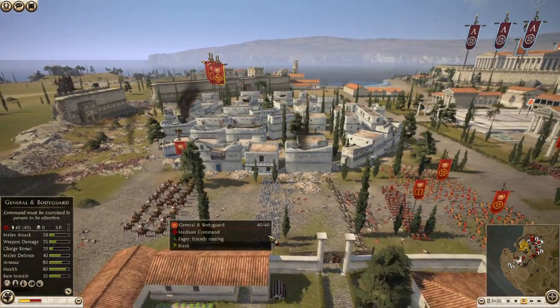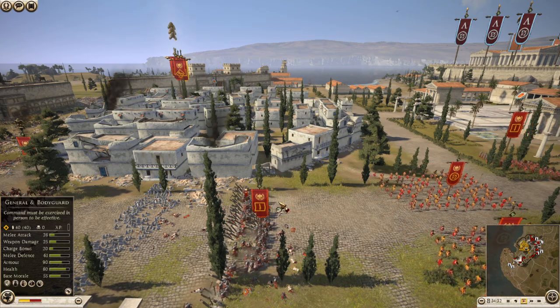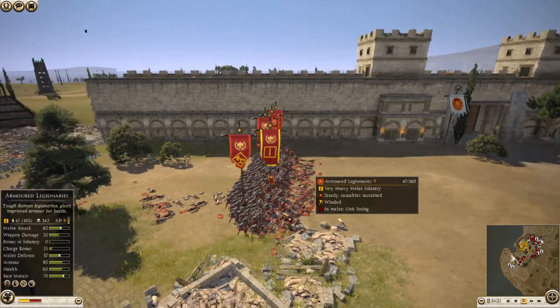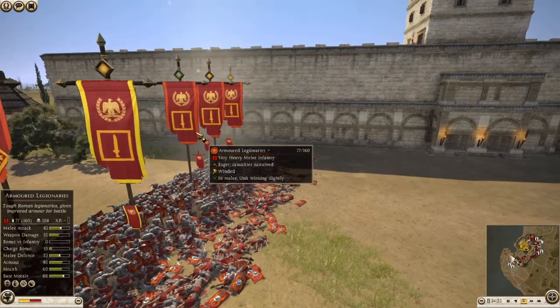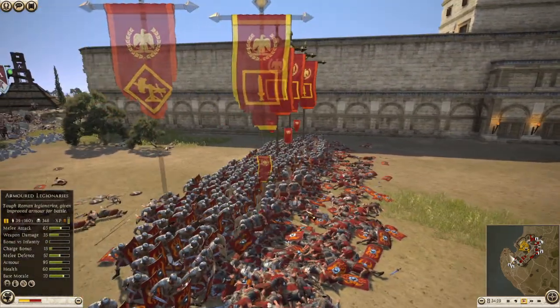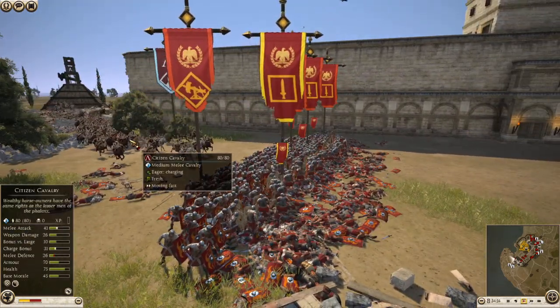The general cannot run in because of these spike traps, so the armored legionnaires have been tasked to break down the spikes. This unit, 342 kills. These armored legionnaires, outnumbered 3-1, and yet they're pushing back the enemy. This is amazing. There's just one line left now.